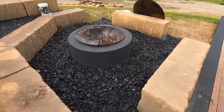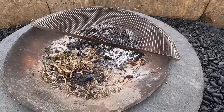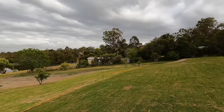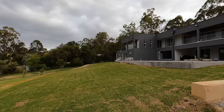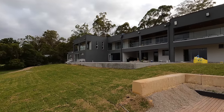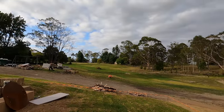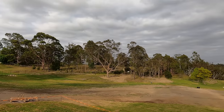We've got the fire pit down here which is completed — we're going to be using that a lot. It's quite a nice spot for kids to grow up. You just have to watch the snakes and keep an eye on your kids in Australia. Don't let them go playing unattended.